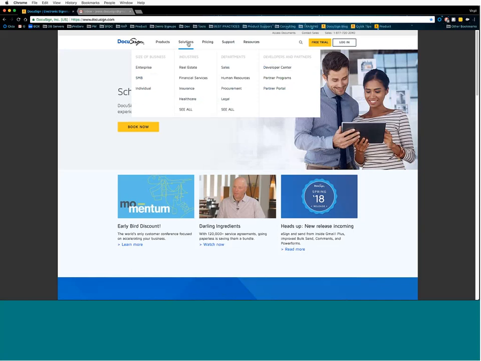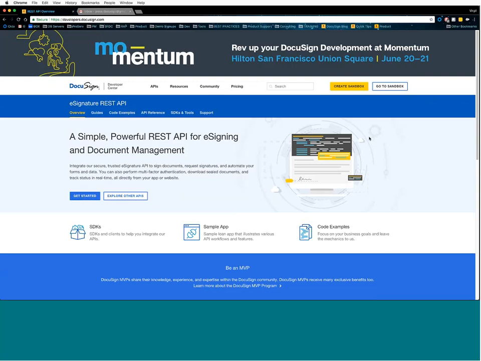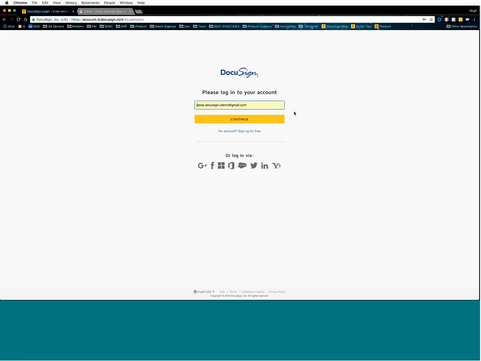What you'll do is click on the Solutions tab or hover over it, and then go to Developer Center. You don't have to do this every time. Ideally, you should bookmark the demo link and then bookmark the production login URL so you don't have to navigate every time. Once we've clicked on Developer Center, in the upper right-hand corner we can go to Sandbox. This is where you would click to log into the demo environment, and from here the system will behave just as normal as you'd find in production. Make sure that you're logging into the right domain or the right URL. Okay, so go ahead and click continue. Let me log in.